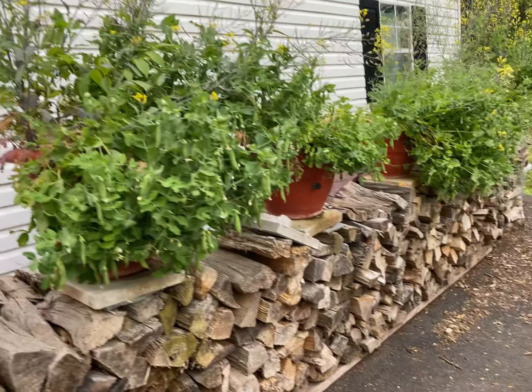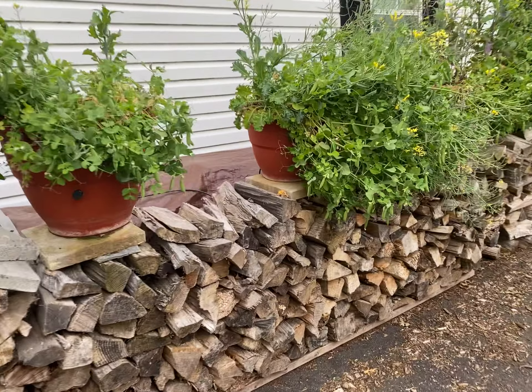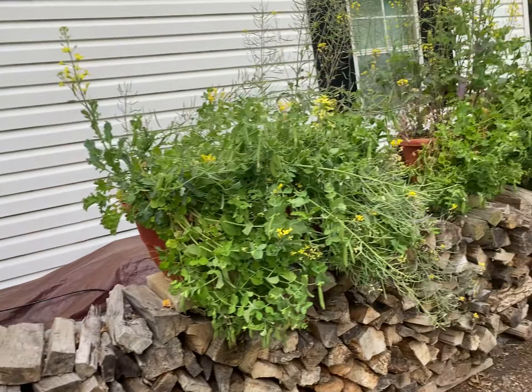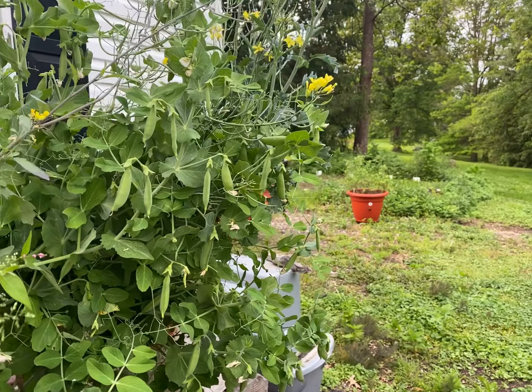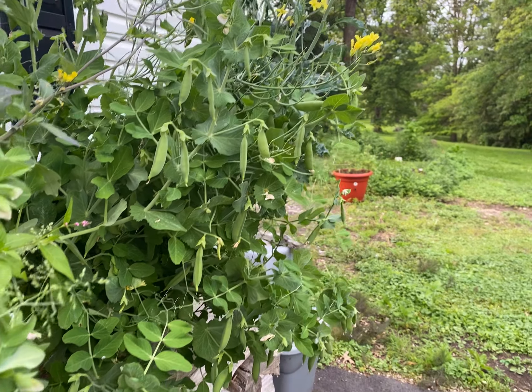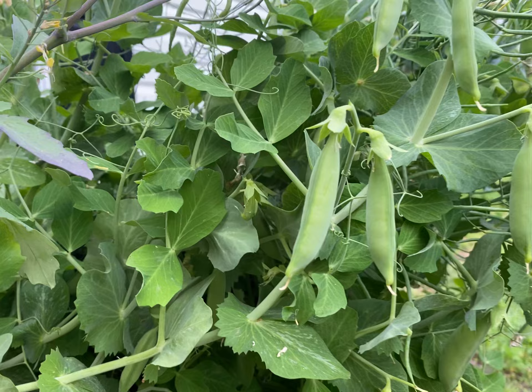Just imagine food sitting out ready to harvest 365 days a year — that's what Torpedo Pot does. It makes food available when you want it, so you can have it at your doorstep in a matter of a minute. Look at how fat that is, look how beautiful they are.